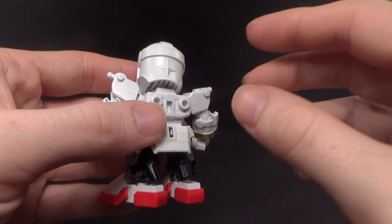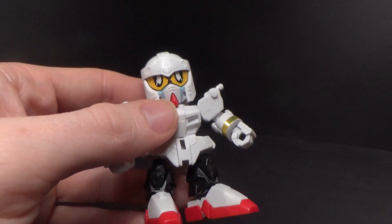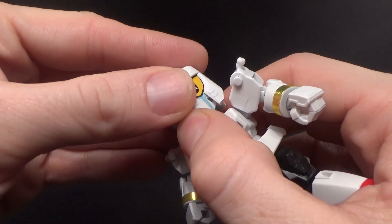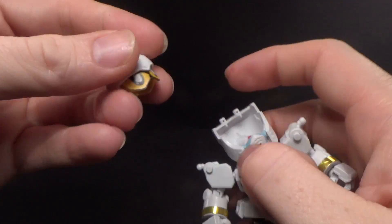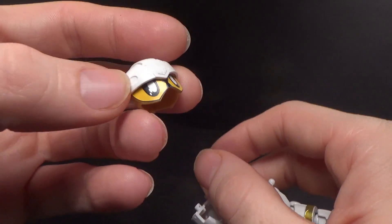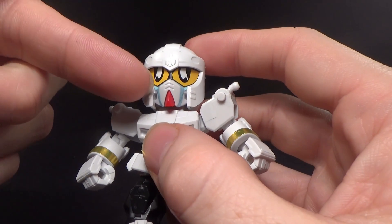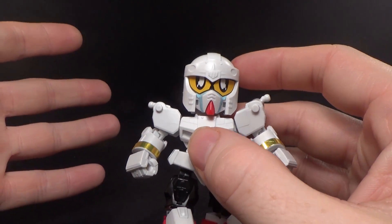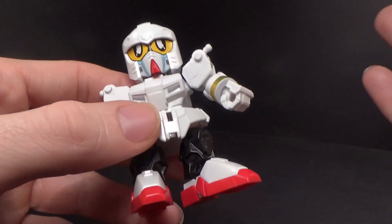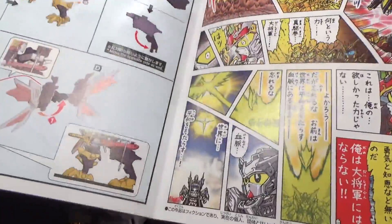This is the un-armored mode, or they call it the light armor type. Nice to be able to read it in the instructions. Pretty basic — you have the switchable eye gimmick like the others have, with normal eyes looking to the left and to the right. But these ones are new; they're kind of glossy, because he is crying. I was trying to figure out why these stickers weren't lining up with the lines in the face, because they're tears running down his face. It's actually in the instructions, in the little comic strip.